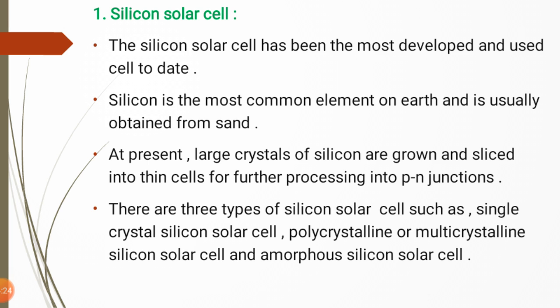And the last one is the amorphous silicon solar cell. We know that generally solids are classified into 2 types, crystalline solids and amorphous solids. Silicon is also one of those, so silicon has crystalline nature as well as amorphous nature. In crystalline nature there are again 2 types, single crystalline or polycrystalline. These materials are used for the construction of the solar cell, so depending on that there are 2 types of solar cell, the single crystalline solar cell and the polycrystalline solar cell, and the third one is the amorphous silicon solar cell.